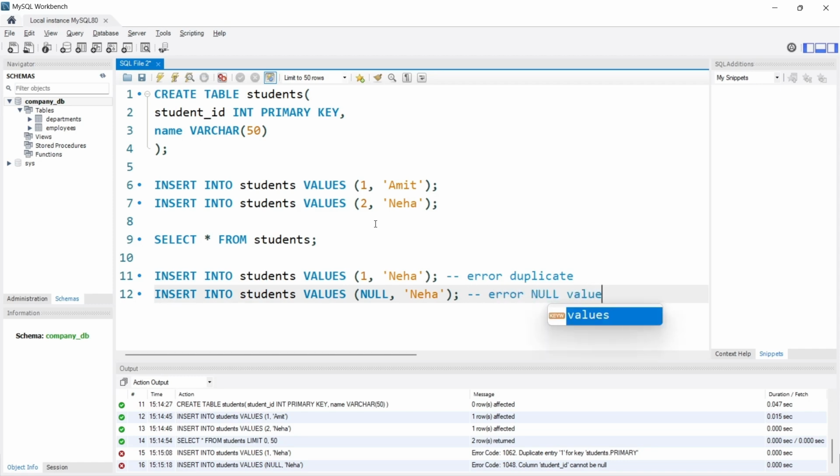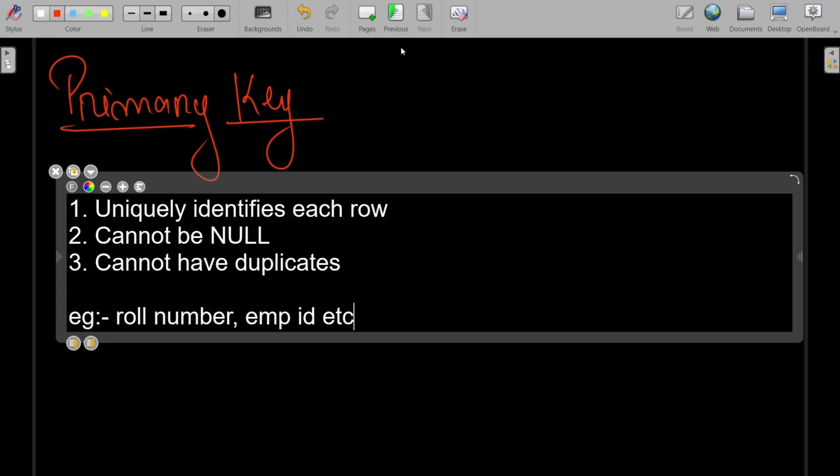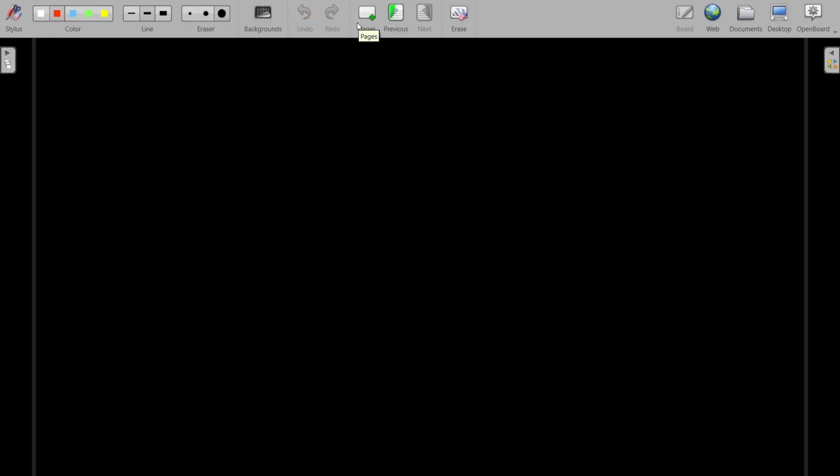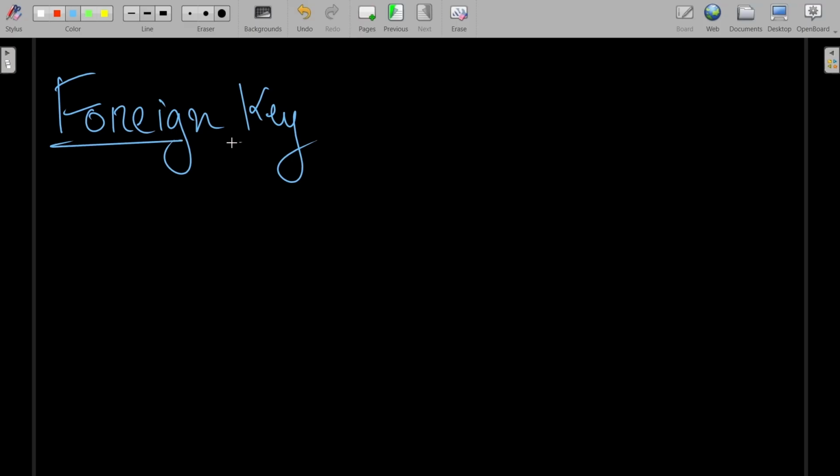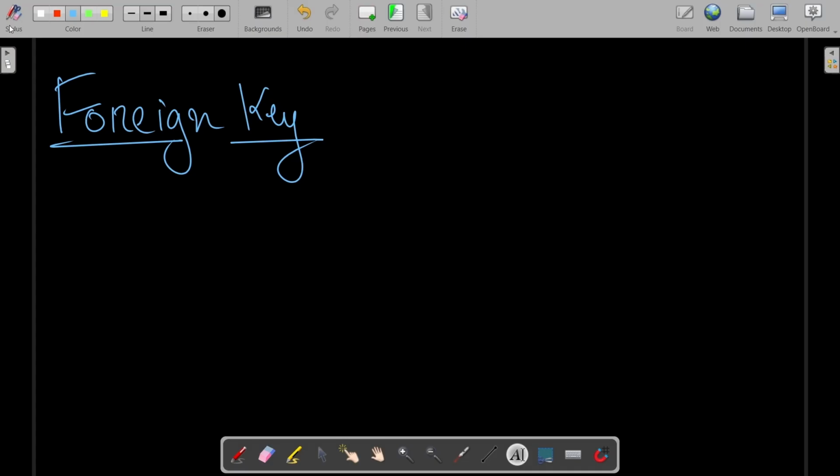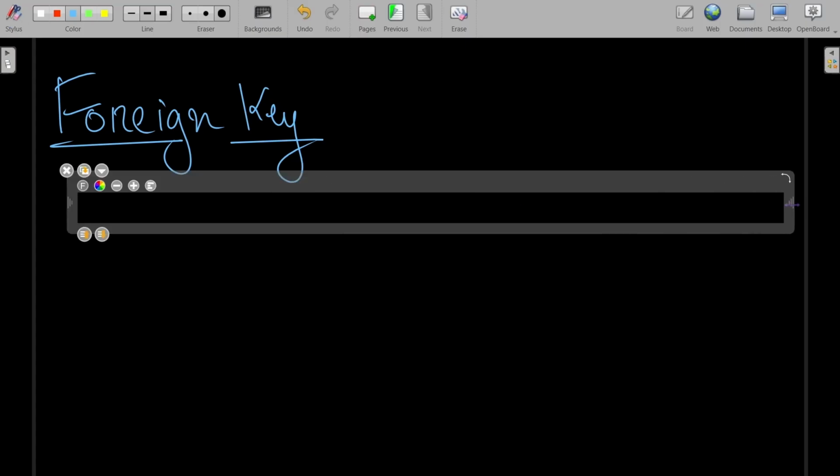Okay, coming back to the foreign key. A foreign key in a column refers to a primary key in another table.